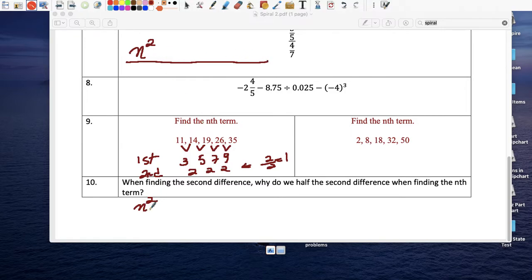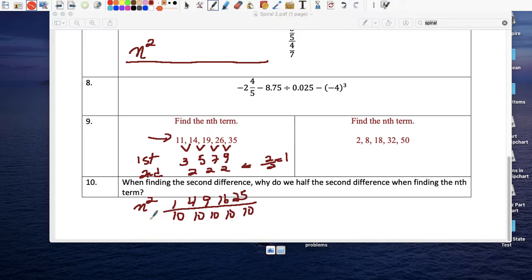What does an n squared sequence look like? Substitute the first 5 numbers. When n equals 1, it's 1 squared. 2 is 2 squared, which is 4, 3 squared, which is 9, and 16, and 25. So our next step is to remove this sequence from the original sequence. So subtract 11 minus 1, 14 minus 4, 19 minus 9. Look, it's all 10, 10, and 10. So this one's actually easy.